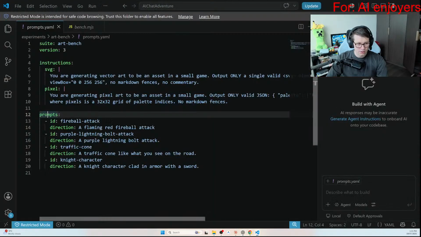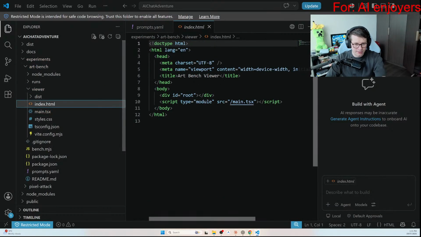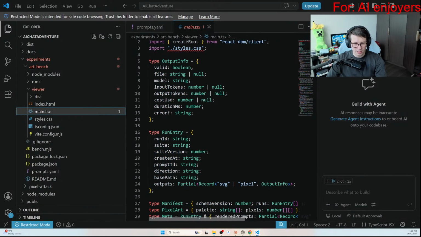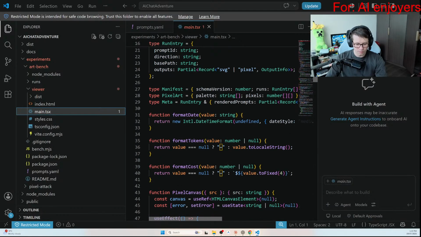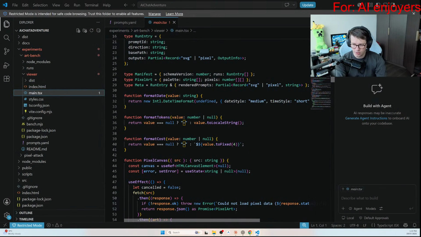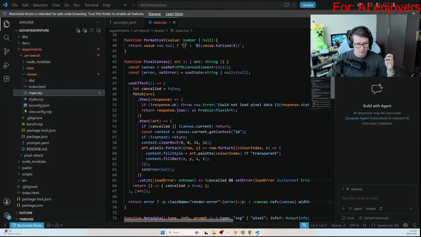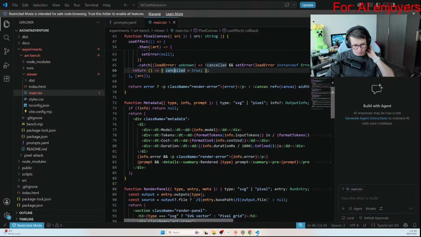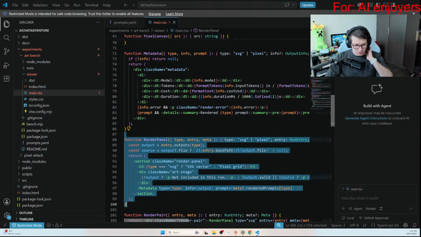The only other thing I'll have a look at before we look at this is what this looks like. The artbench viewer loads main.tsx, which, let's zoom this out a little bit so I can see what's going on here. Let's go a little pixel canvas where we can draw our little pixels. We can load our metadata on models, token cost, duration, and render our panels.